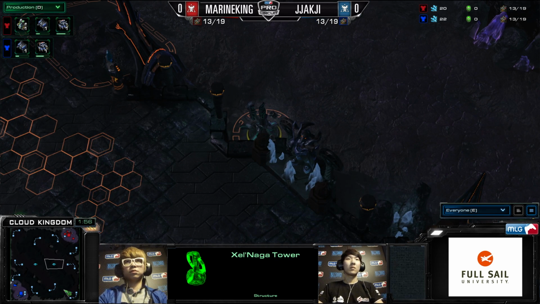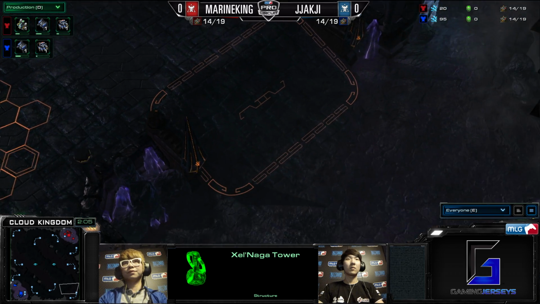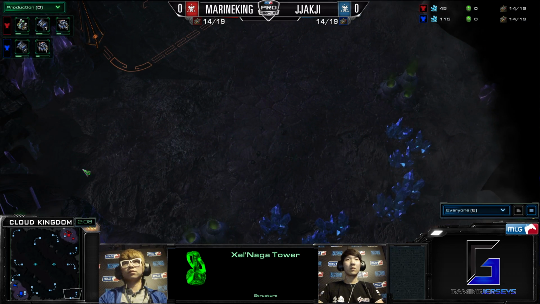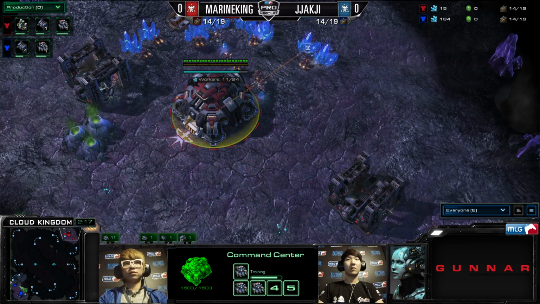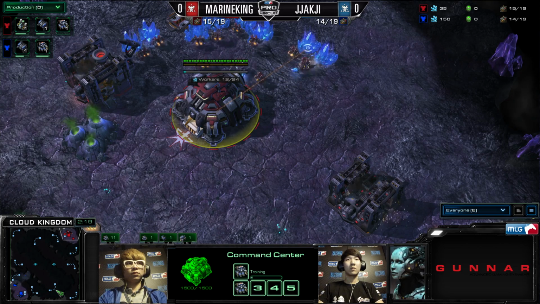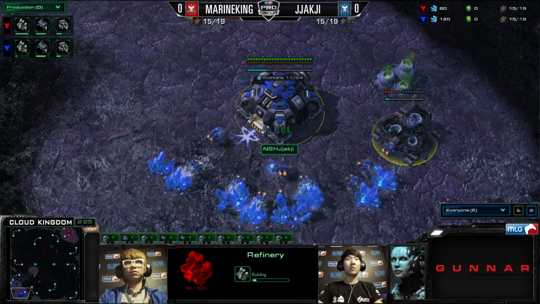If you can control those sidelines on the very far left and right, not only do you have access to those mining bases, but it's a great way to get drops into your opponent's natural, drops into your opponent's main via their third base, run-bys into third base, attacking the fourth base from on top of that cliff edge. There's so many features that make this map very, very prone to multitasking, which is my favorite type of game.